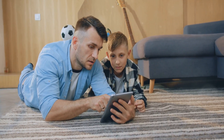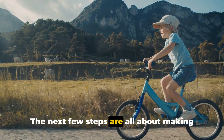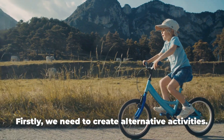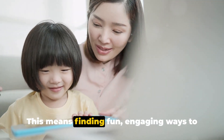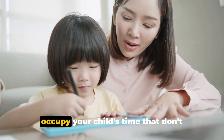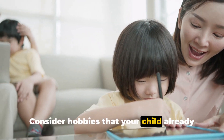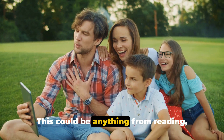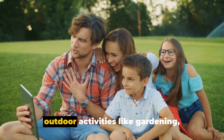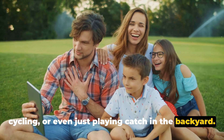Let's take that first step forward. Now it's time to put your plan into action. The next few steps are all about making changes that stick. First, we need to create alternative activities — finding fun, engaging ways to occupy your child's time that don't involve screens. Consider hobbies that your child already enjoys or introduce them to new ones. This could be anything from reading, painting, or playing board games to outdoor activities like gardening, cycling, or even just playing catch in the backyard.